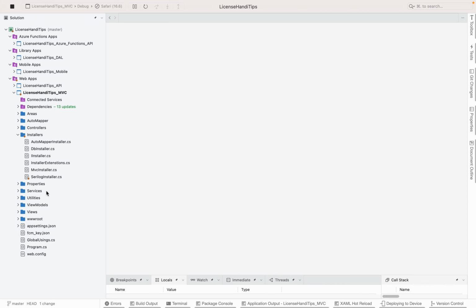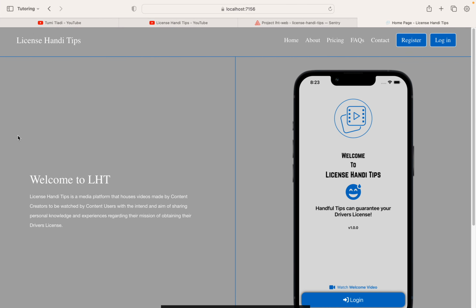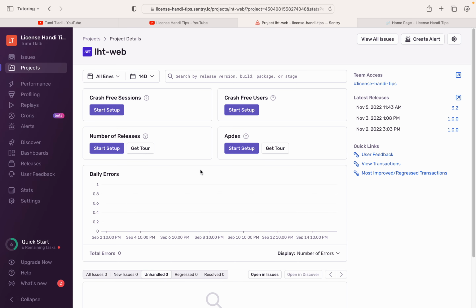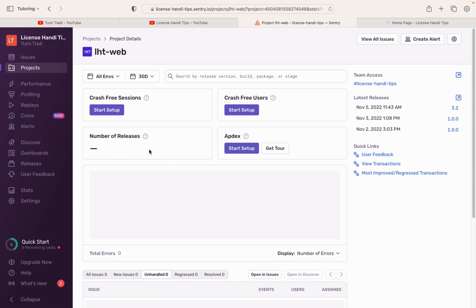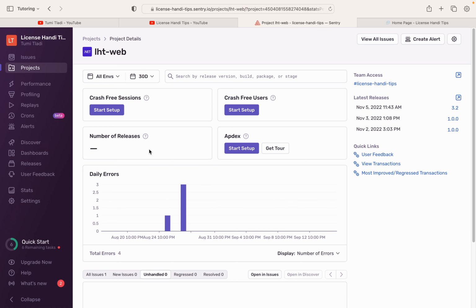Then how do we make use of it? Let's firstly start with looking at the dashboard, right? So here, let's see. Let's do this for the password. They want me to upgrade, so I can't do that. 30 days. Show me something. Do you have anything? Oh, there's something there. All right. So there are errors on these days.